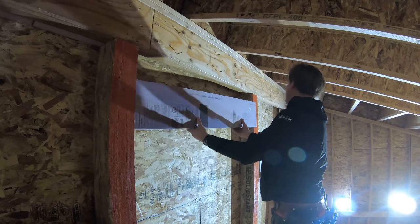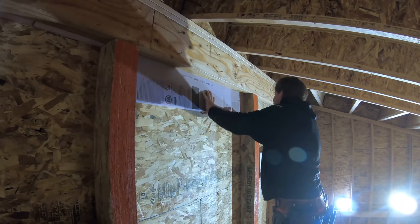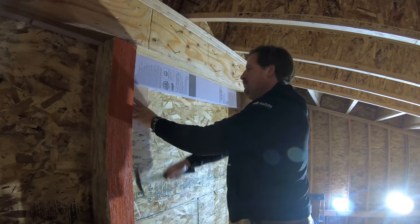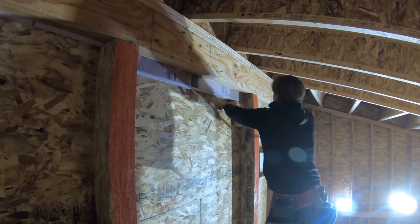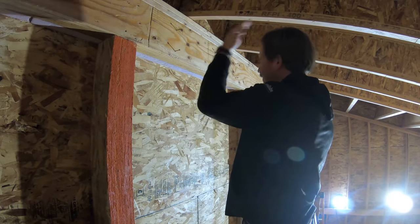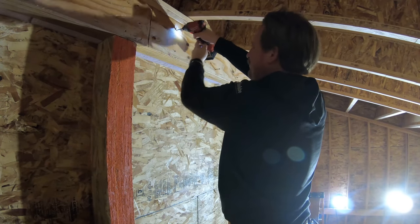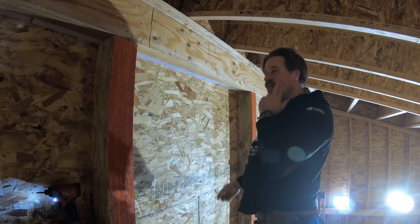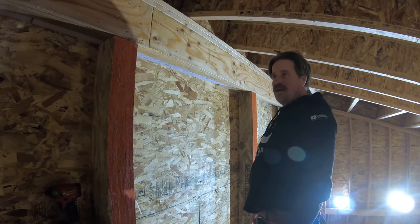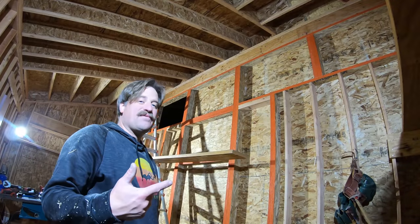Okay, so that should fit in there like that. And it's a tight fit, just like the other ones. So pound and pound and pound that to get that up in there. I'm gonna do the same thing down here, a piece of foam all the way down, and then I can put the seal on.